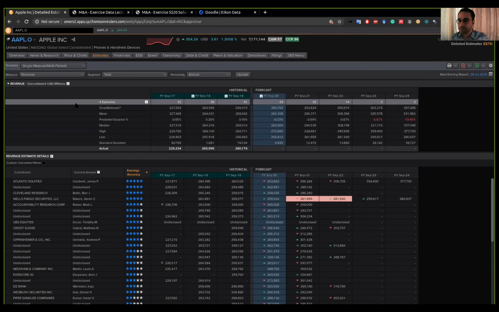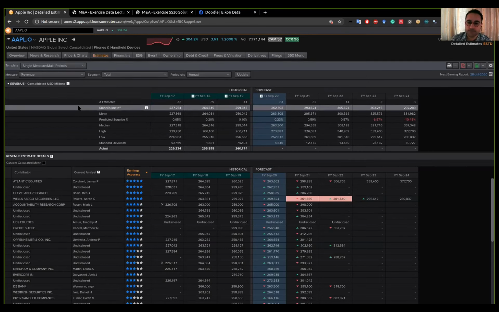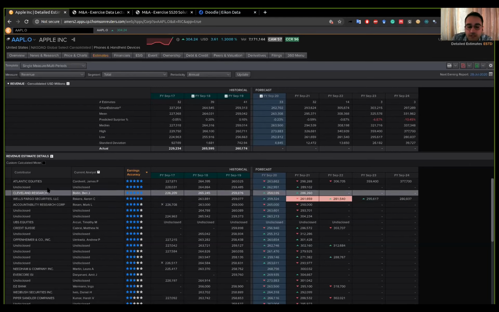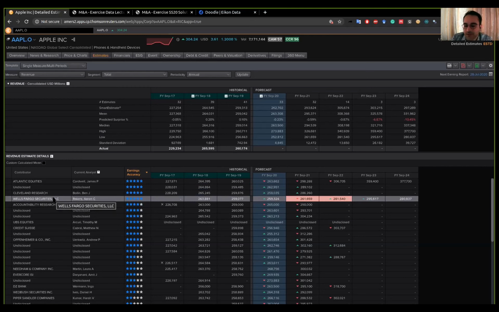To what extent can we use these estimates? Just like a guide, or can we insert them in our discounted cash flow? It's up to you. If you have very nice analysts that are always right about the forecast, you can always use their forecast, for example, for revenue.